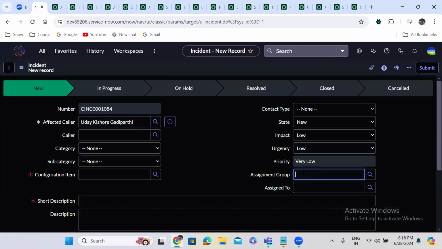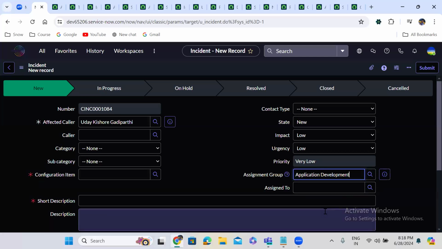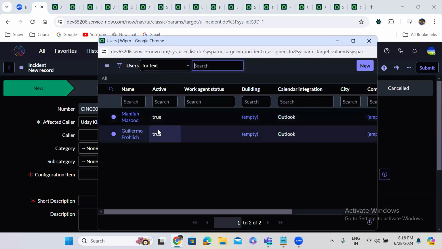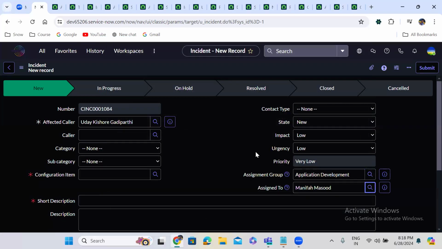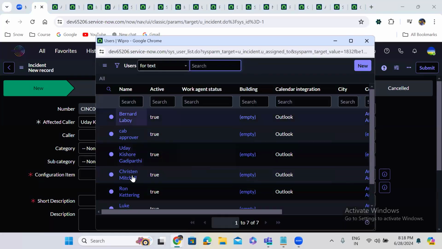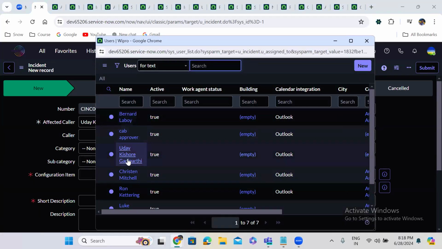So I am selecting the application development group here as an assignment group. Whenever I click on this magnifying glass, how many members am I able to see? Two members. Only these two group members I am able to see. I am selecting another group here called CAB approval. Whenever I click on this magnifying glass, I should be able to see only CAB approval group members. So these all are CAB approval group members.